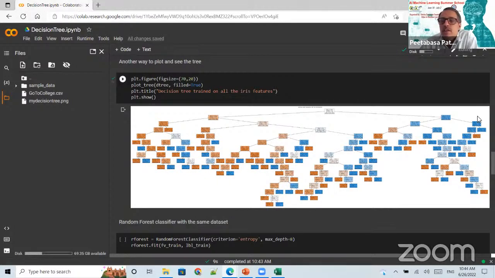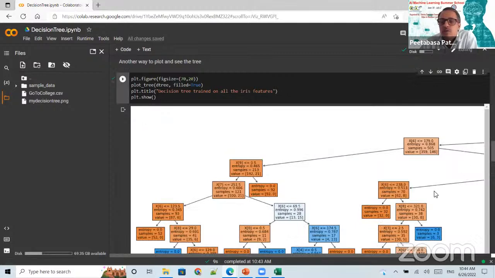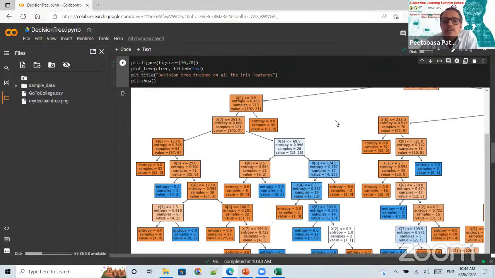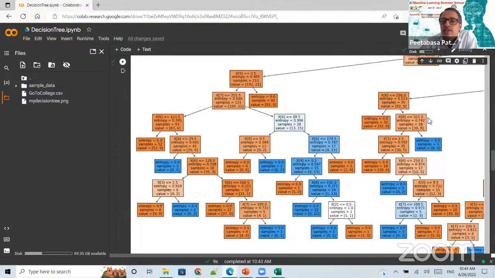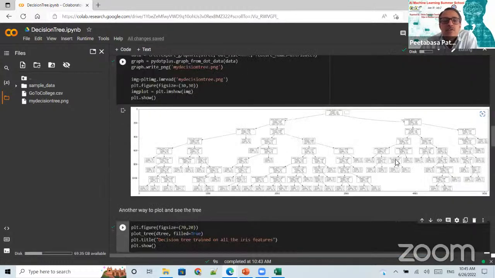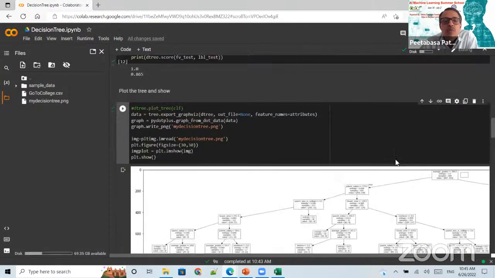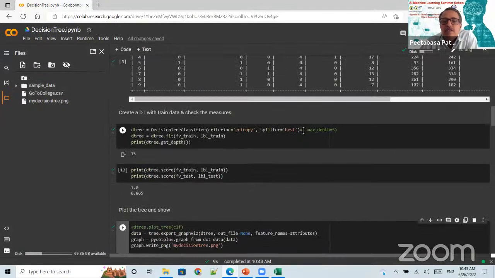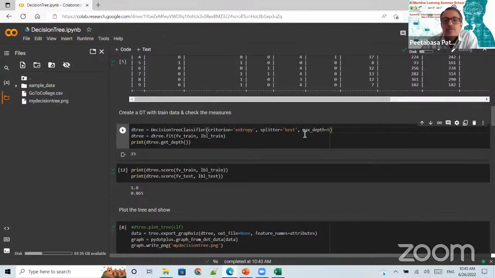If you click this and try to see what is happening into that. For example, look at this. In some, like this probably second, third split, it has come. You can see that. Goes to college is 92, doesn't go to college, it has already reached an 80. But if you try to see the same thing here, for example, let's say max depth is 5, all right? Let's see how the leaf nodes look like.